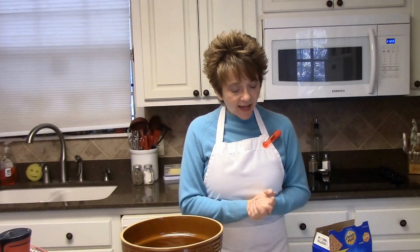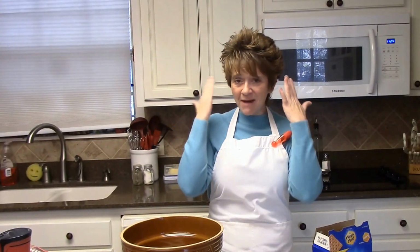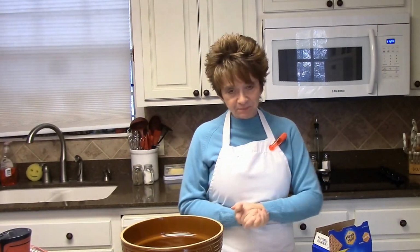So anyway, now the name of this recipe, when I first heard it, I thought, ew, no way am I eating that. But it is called a fruit cake. But I do not like fruit cake. All the little jelly things in it and all that. I just don't like fruit cake. So I was just already in my mind determined I was not going to like this recipe.